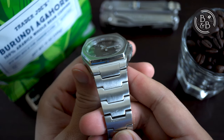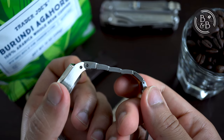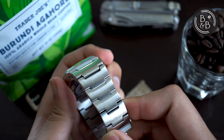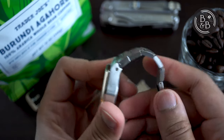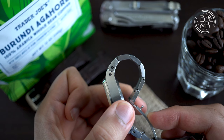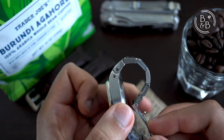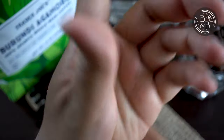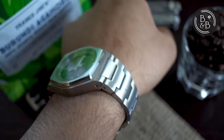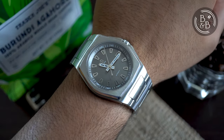The bracelet links help this watch distance itself from the Genta-esque wannabes. Personally, I would have liked to see more angular surfaces and straight lines on the bracelet, but instead each individual link is smooth and slightly curved. It does look good and the watch is able to pull off these oversized links, but as with a lot of integrated bracelets, the articulation on the fixed end links is quite poor. On my 6.25-inch wrist, this watch is at its minimum wrist size and barely conforms to my wrist completely. Those with 6.5-inch wrists and larger shouldn't have a problem, but I cannot recommend this bracelet to anyone with a wrist size of under 6 inches. It is unfortunate that the end links were allowed to articulate so poorly — if they were allowed to rotate by just another 10 degrees, it would allow the whole bracelet to conform to smaller wrists. You can see it here on my wrist; it doesn't look too bad and depending on how you like to wear your watches, this might be okay.